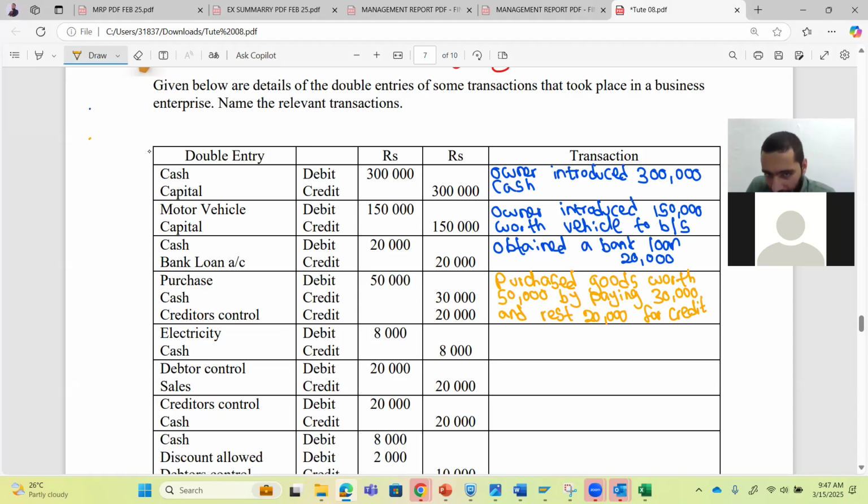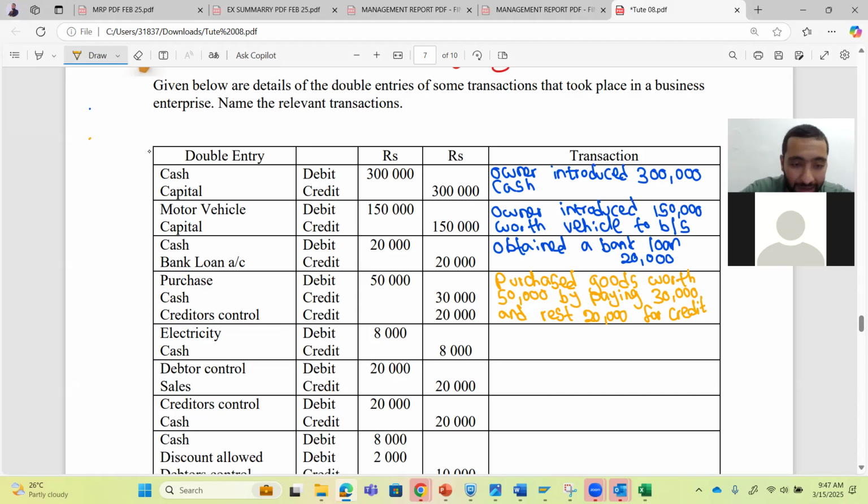So you bought some equipment for 50,000. Of that, you paid 30,000 in cash. You promised to pay 20,000 later. Right? That means 20,000 is a creditor. You have to pay money to someone. Owing money to someone means creditor. Right? Simple. If you don't understand, make sure you put it in the chat box so that I know and I can give you a proper explanation at the same time as well.